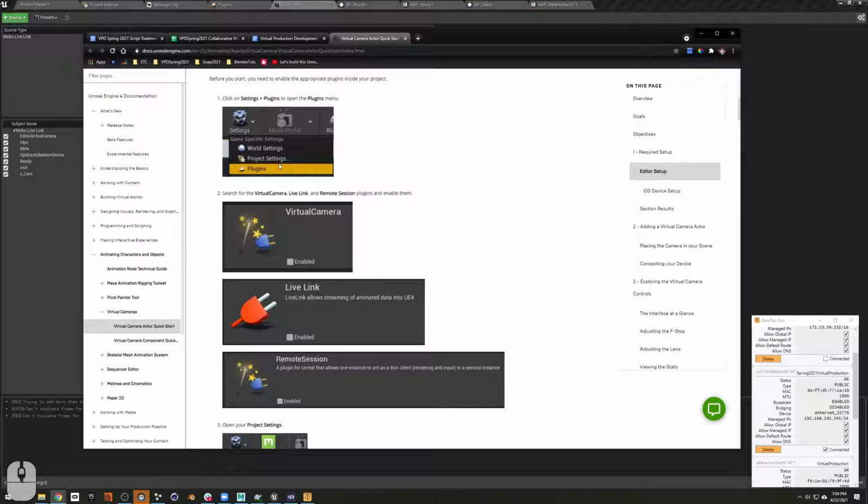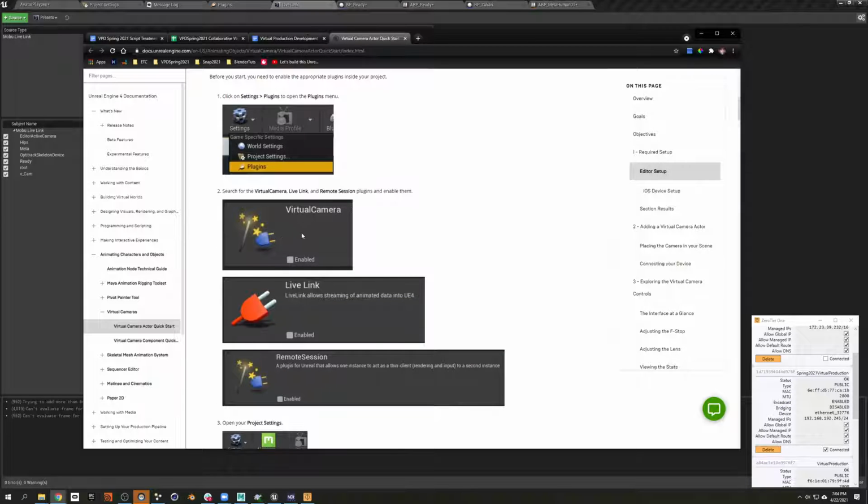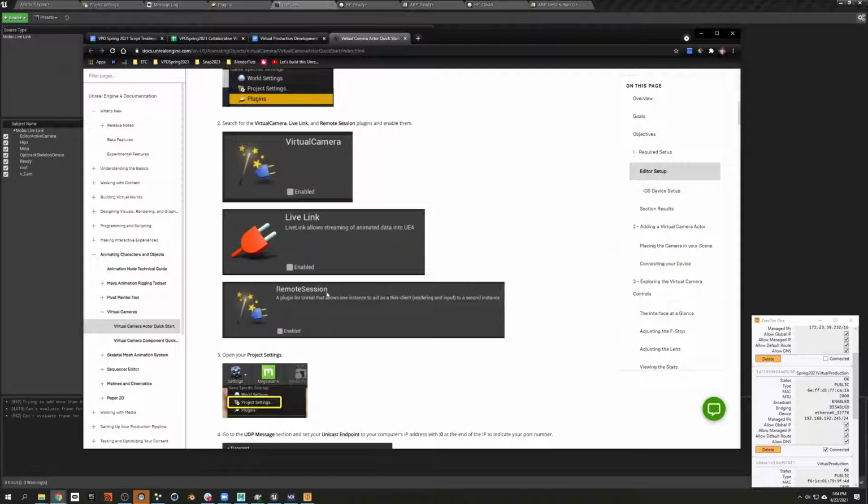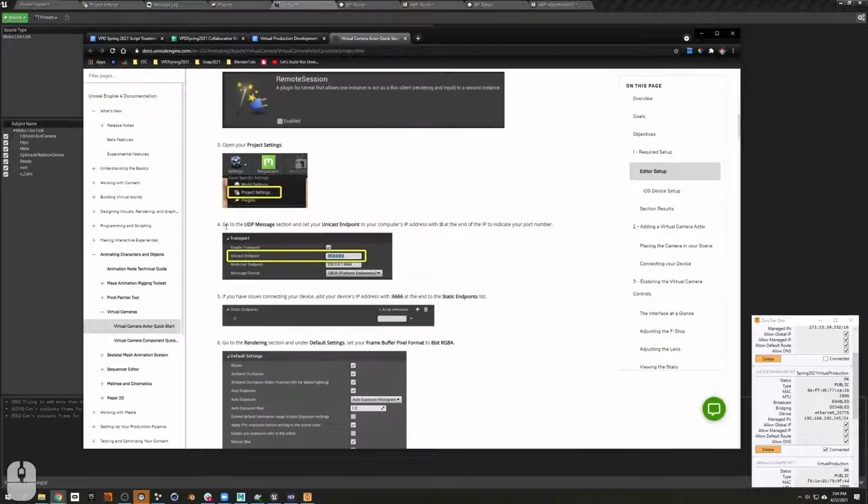So in our shared project, I've already turned on these plugins for virtual camera, live link, and remote session. I've already gone into my UDP settings and changed it to my VPN settings. And if this doesn't work, I just know I need to restart my VPN, which is always a good thing to do.